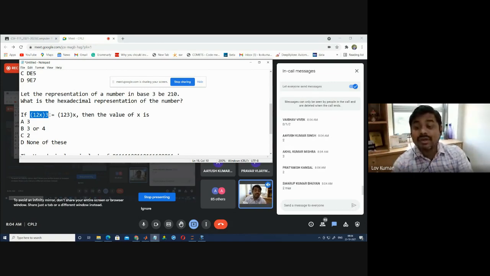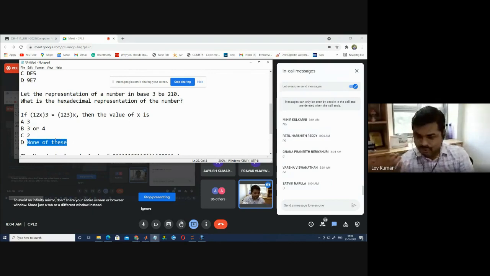Either we can write 0, 1, 2. But when you are writing 2 here, then can we say this is a valid number? If the base is 2, can we write 3 as a valid number? Can we write 2 as a valid number? In this case, we will not find any solution for these types of equations. So directly we'll write none of these.